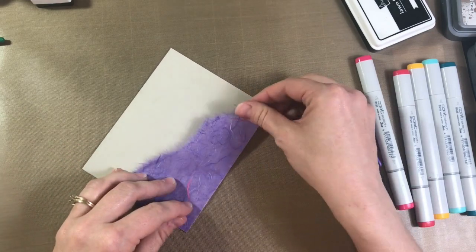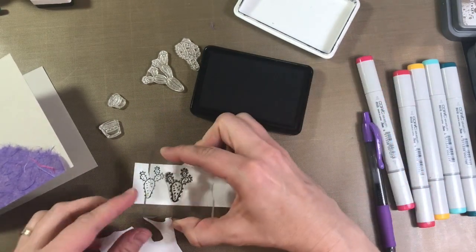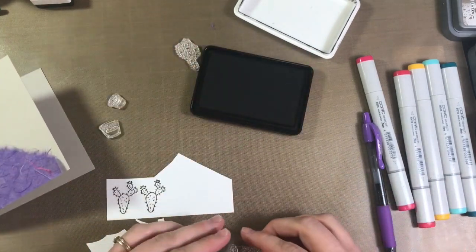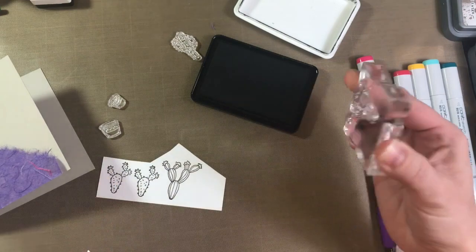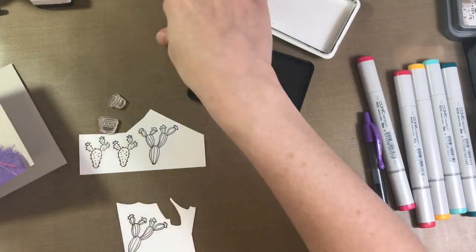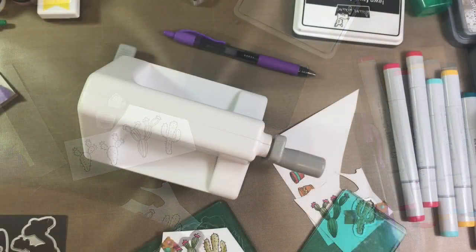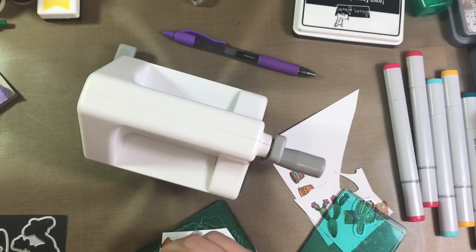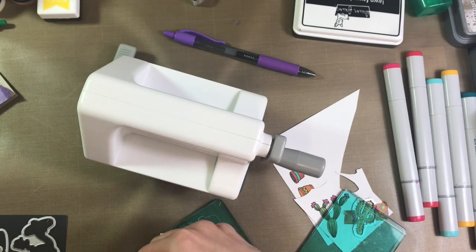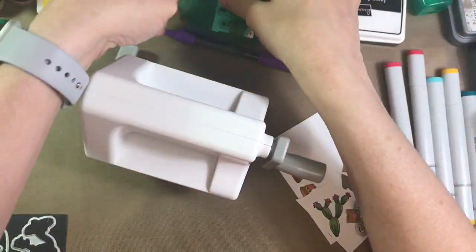And that card base is, again, Neenah Desert Storm. And I'll grab some Copic friendly paper, and then I'm going to stamp 3 of the cactus images from the set and 2 pot images. I'm going to do that several times because I want quite a few cactus, or cacti, whatever you want to call them. And then off camera, again, I'll color those with my Copics. And I'm going to run those through my Sizzix Sidekick with their matching dies. The pots don't have dies, so I'm just going to fussy cut those, and they're not intricate images, so it's not a big deal. I don't mind fussy cutting those.